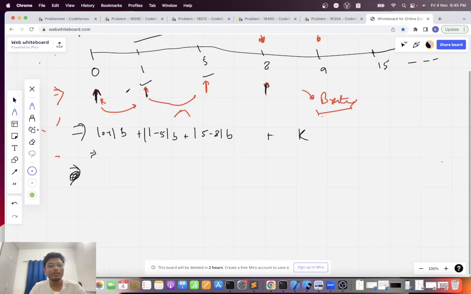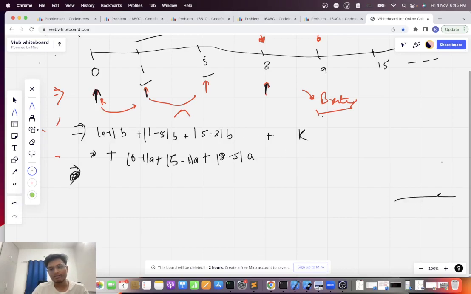Then what is the value of shifting the location of the kingdom? I'm not going to the second scenario, in this first scenario only, I first conquer, and the total sum will be this plus the shifting of the location. I'm first shifting to this position, so 0 minus a, then to this position, 5 minus 1a, plus shifting to this one, that will be 8 minus 5a.